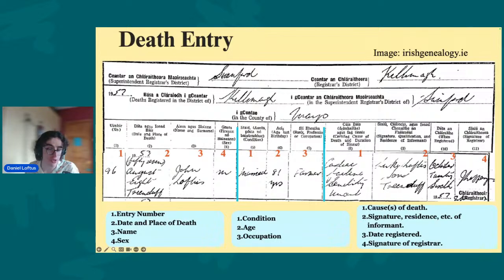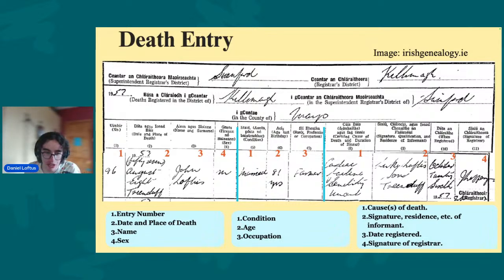Because if the coroner didn't register it themselves, then there was actually no onus on the family themselves to do it either. So if the coroner didn't register it, then the family didn't have to either. So it's worth bearing that in mind if you can't necessarily find a death for someone, as I found. Now, granted, the death that I was looking at was in an urban setting, so it might be more likely to occur there potentially rather than out in a rural setting, like with John's case and Ellen's case.